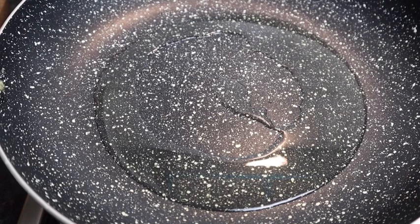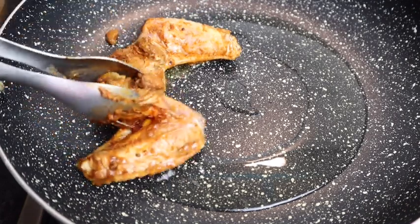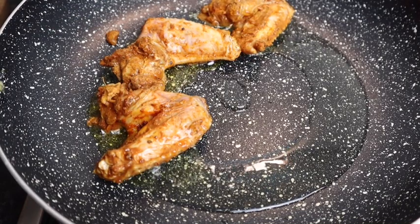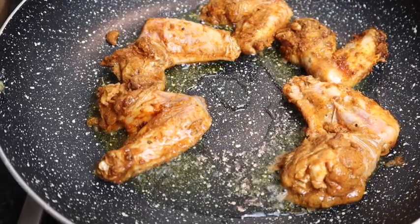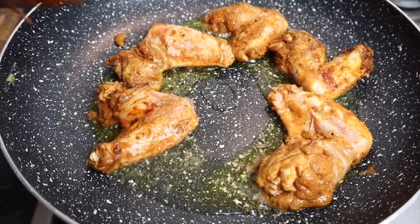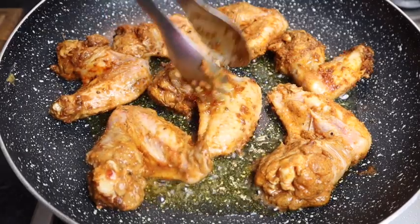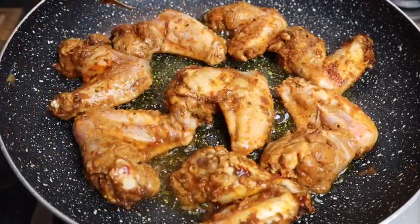So here I have my pot on my stove, guys, and to my pot I add at least 2 tablespoons of vegetable oil. So now I'm gonna add my chicken wings, and I'm just gonna allow them to brown up, guys, for at least 4 minutes on each side, okay? You don't want to overfill it, that's it.